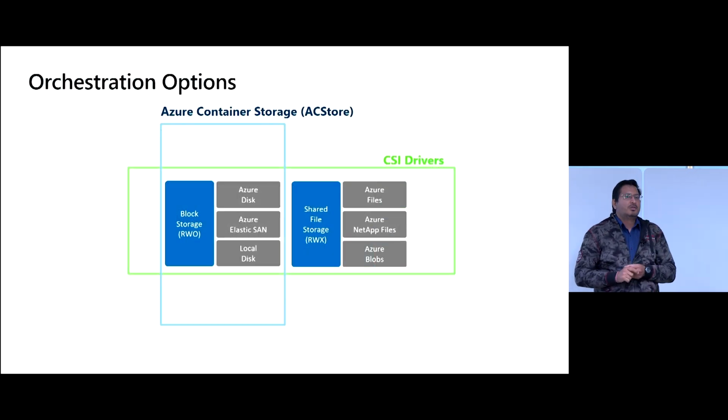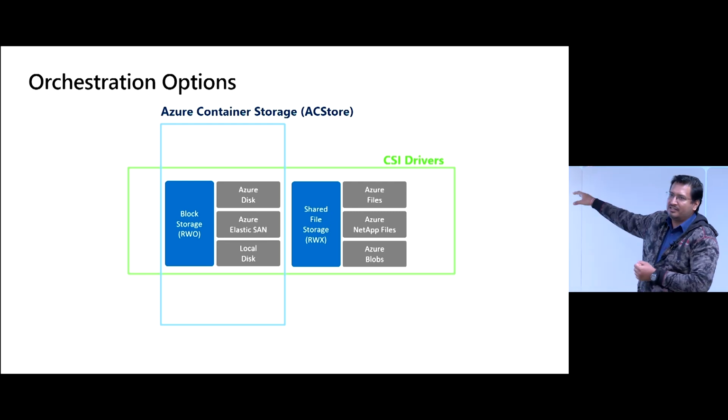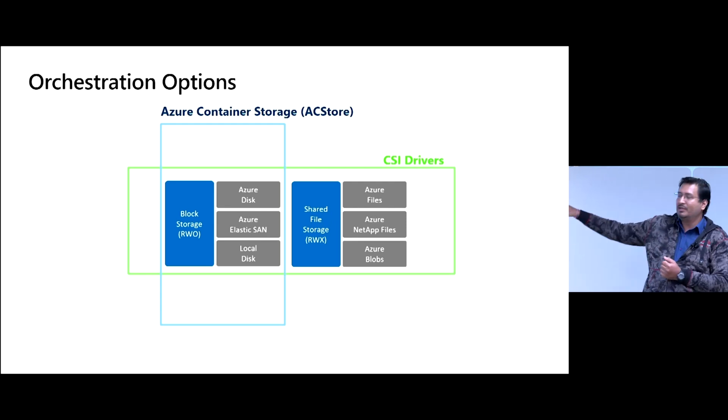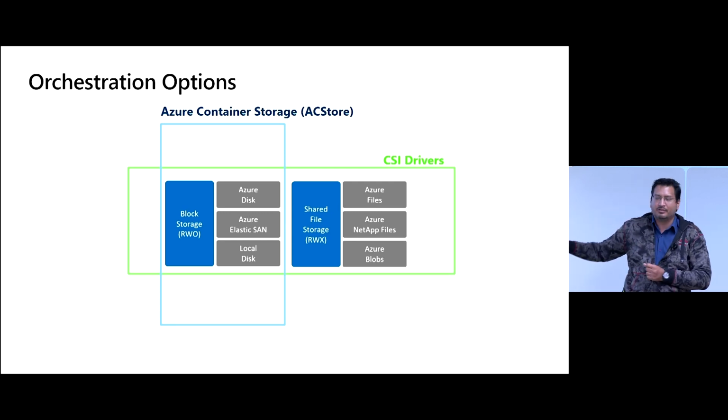So how do you deploy all these in your AKS? Like I've given you 6 options. How do you deploy all these? So we have the classic CSI driver ecosystem that's available, and all of these options you can deploy using CSI driver. You can create persistent volumes out of these and attach to your workloads.